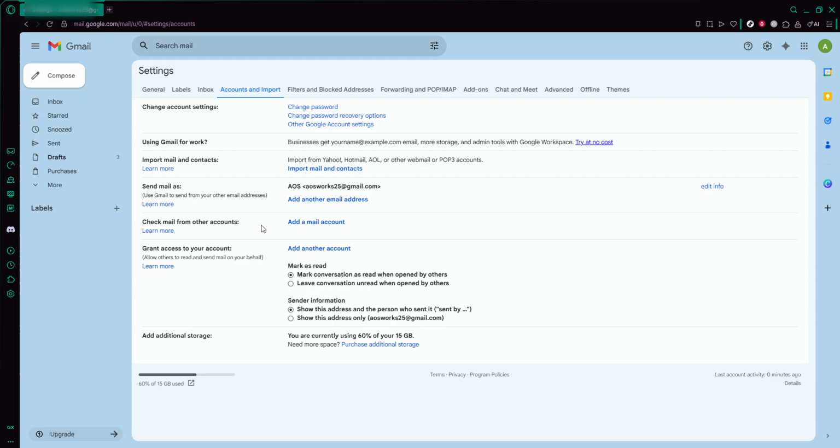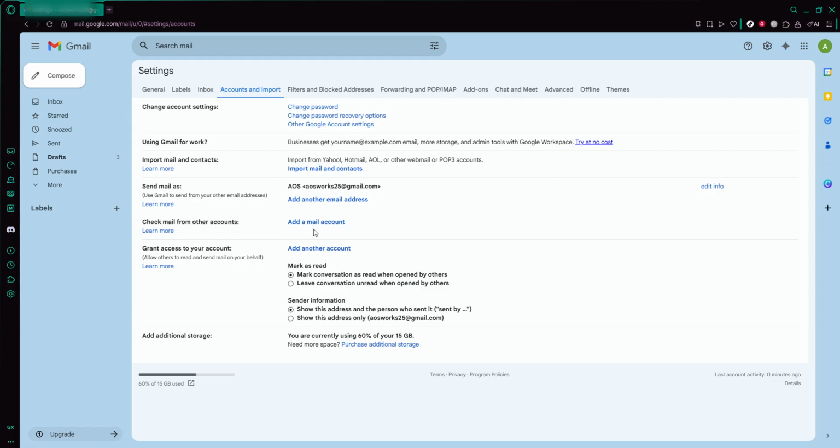Once you've signed in, Yahoo will show you a permissions page asking if you want to allow Gmail to access your mail. This is necessary so Gmail can read and copy your Yahoo messages into your Gmail inbox. Carefully review the permissions, then click to allow access. After you confirm, the window will close or return you to Gmail settings. Gmail will usually show a confirmation message that the account has been added.